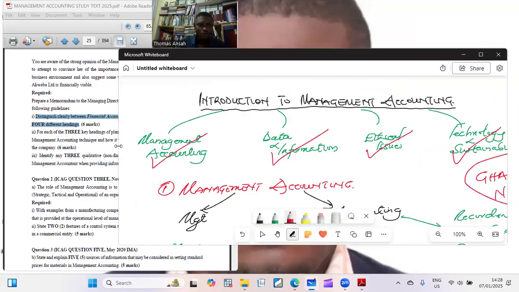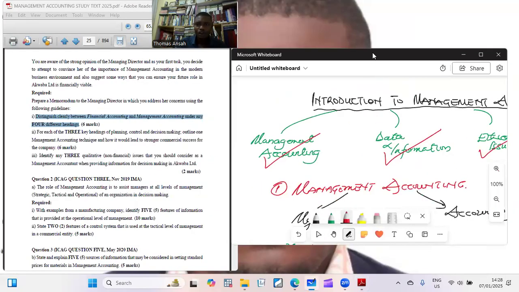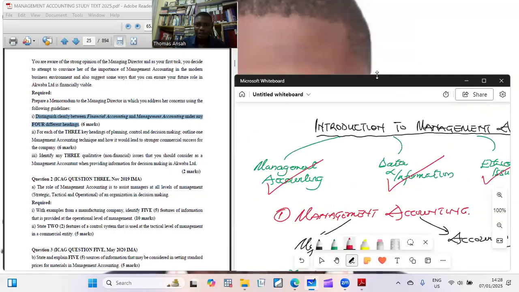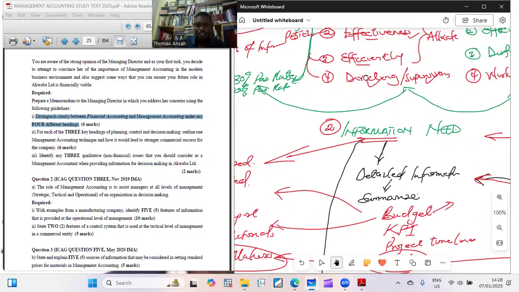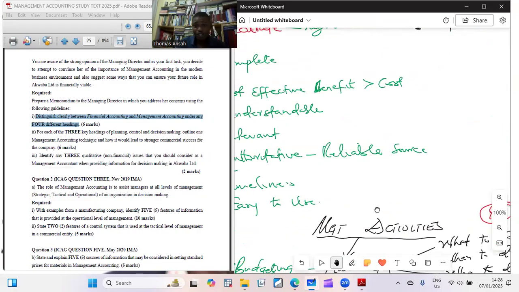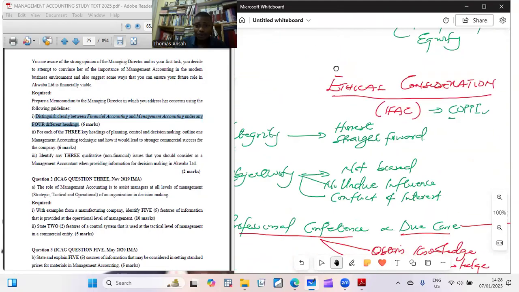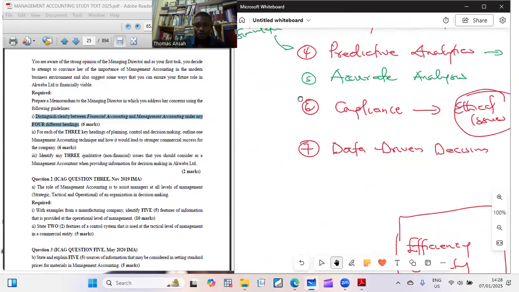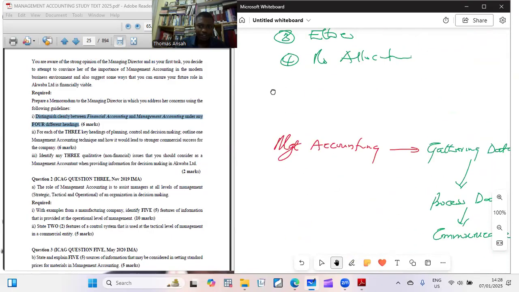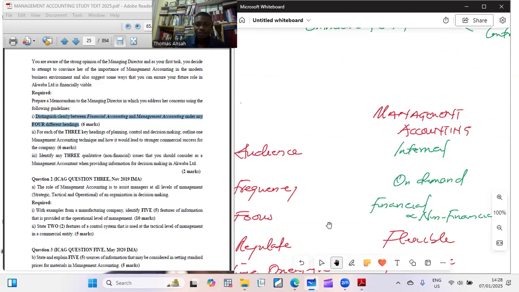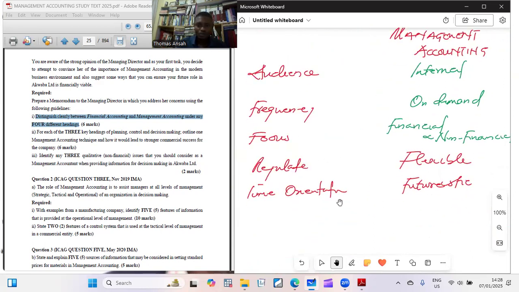So we talked about the audience, the timing, all right, the regulatory, is it by force in terms of management accounting and all those things. So you can pick any 4 and use it to answer the question straightforward, all right? So we have actually gone through it. So there is no need to panic like that, all right? So you can answer the whole issues here, all right? So time orientation, futuristic, historical, all right?